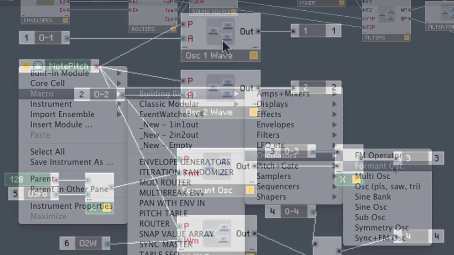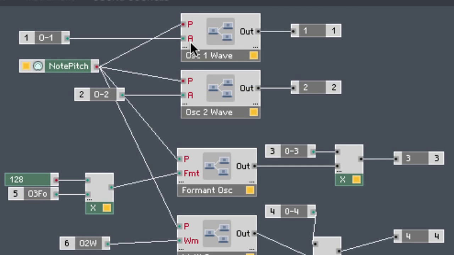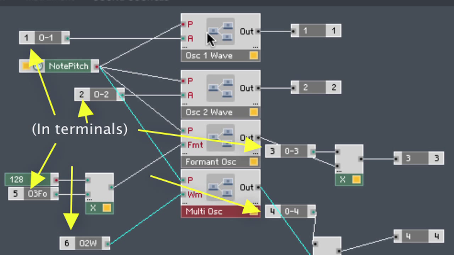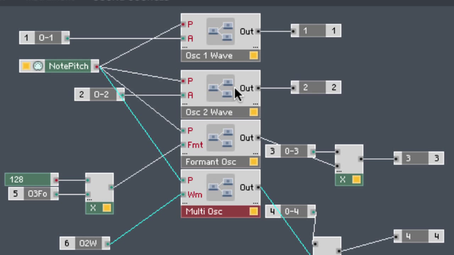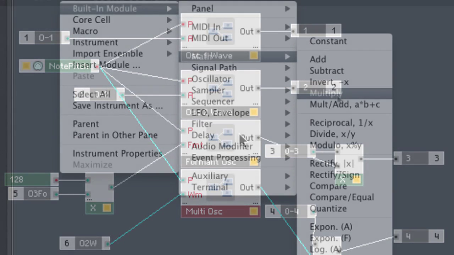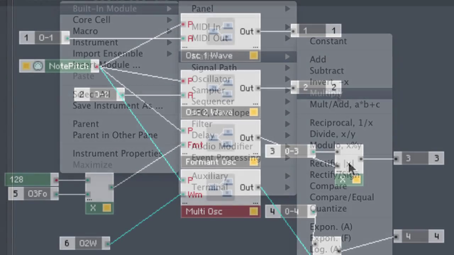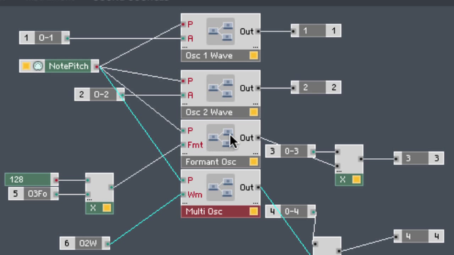This is typical with Reaktor oscillators where you have an amplitude control, and often you'd have an envelope generator connected up directly. What we'll do is we'll have the outputs of the router connected, and that'll enable the envelope generator to connect directly to control amplitude. With these simple oscillators, they come with an amplitude control input. But I've chosen a couple of different types of oscillators here for 3 and 4, and these don't have an amplitude control, so the simplest way to control the amplitude is to actually use a multiplier math object.